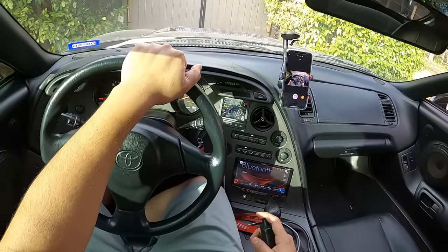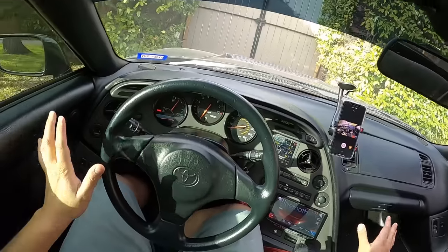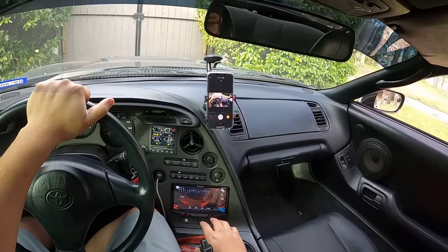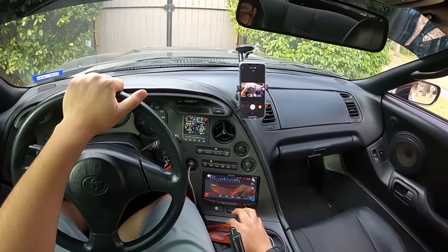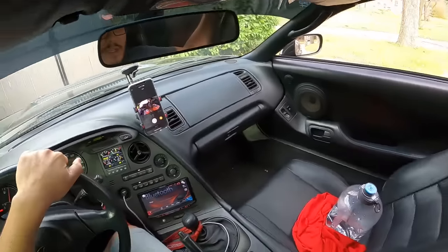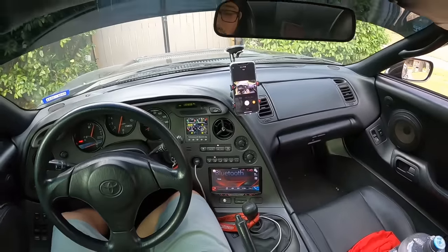Let me give you guys just a quick rundown here of the car. It's kind of dirty. I hadn't driven the car in about a month. The car does have a really loud and nice sound system. Just for copyright issues, I can't show you guys that, but if y'all see my build breakdown video, you'll see that there's a really nice subwoofer there. We got Focal speakers in here. I mean, the sound system's set up.